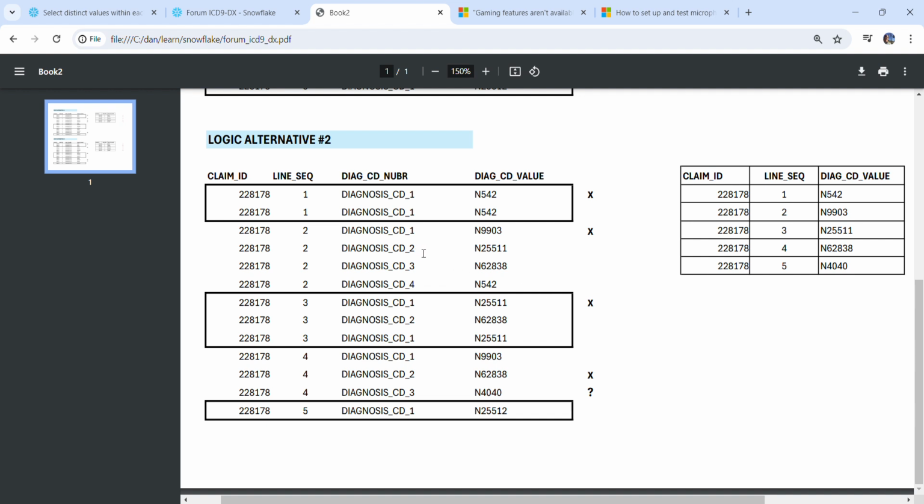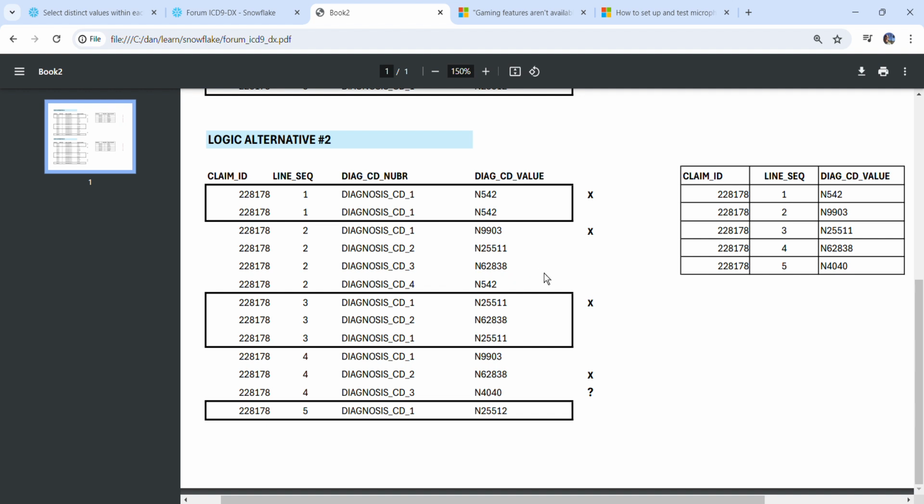So as I first read this, I said, well, there are unique values. This N9903 certainly is unique and has not appeared previously. This N2511 is unique and has not appeared previously.